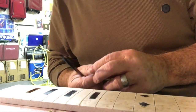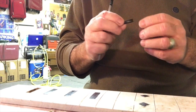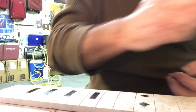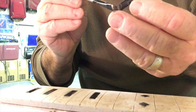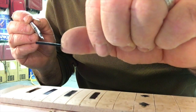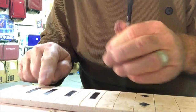So I'm doing my inlays here after I cut the cavity, and I'm using my binding that I cut. It's the thick binding, and I'm using acetone for the glue pretty much. So I'll wipe it in the cavity, then I'll wipe the acetone on the binding. It's very, very sticky. See, it sticks to my finger, so it should stick in the wood here. And I'll just put that in there like that.